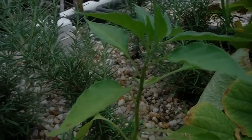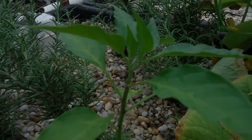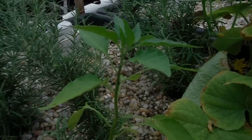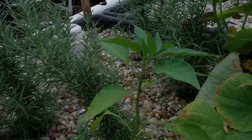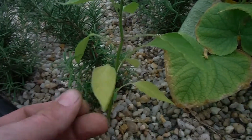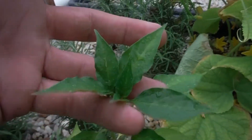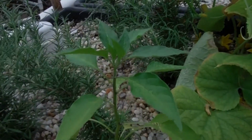Right over here, oh, what is that at the top of that pepper? Looks like it is a fork, so I guess we're getting to about that time where this guy's going to start revealing what kind of pods it's going to give us. Got some yellowing of the older leaves, and it doesn't concern me at all. I'm only worried about this top part right about here, and it looks beautiful.